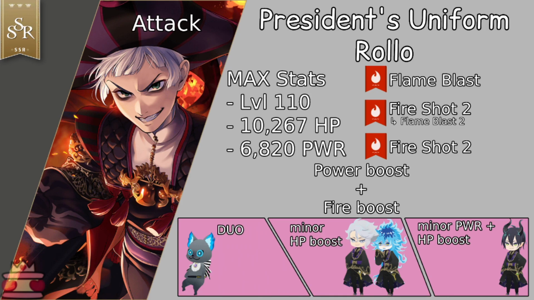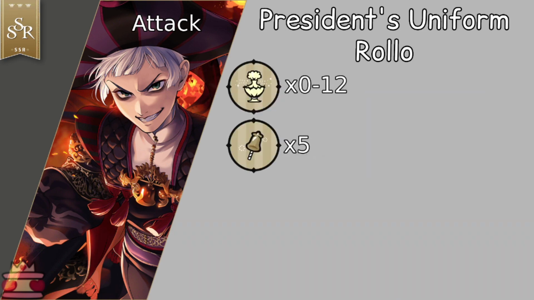His other buddies are Azul and Idia, who both give him a minor HP boost, and Malleus, who gives him a minor HP boost and power boost. In order to groovy Rollo, you'll need to get him to power level 40 and vignette level 3. Grooving doesn't use up any Thalmarks, but it will cost 5 Bell Candy. As for uncapping, he'll need 0 to 12 SSR Awakening Perfume.